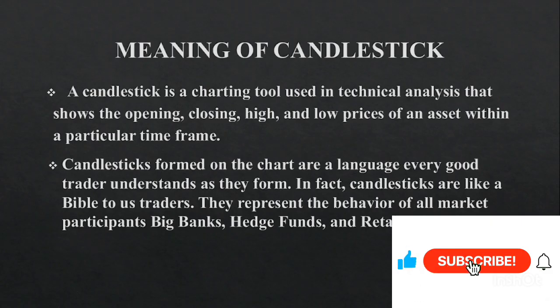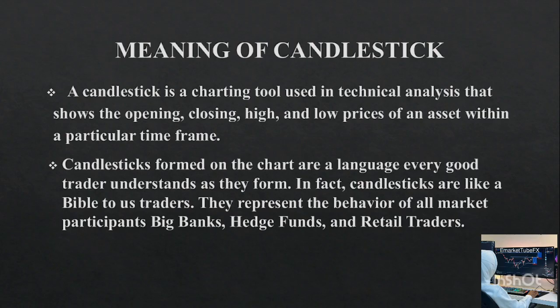So the big banks, how they create a bias for a particular currency, either a buy bias or a sell bias, the candlesticks are used to represent that. So if you see a candle moving or forming in a particular direction or at a key level, it should tell you that at this level, price or market is about to sell.